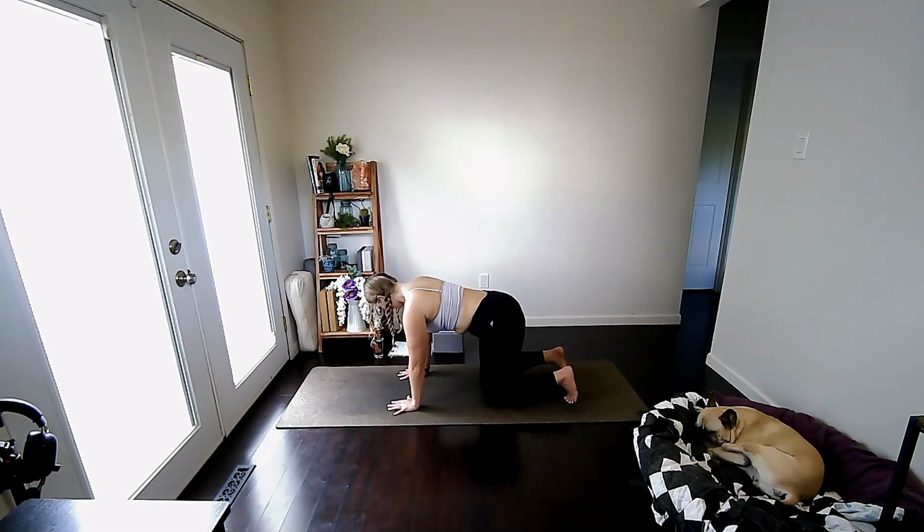Fingers are spread. We're just going to do the upper back cow-cat, so isolating in the shoulder blades, lower the chest, open chest, and then lift up through the shoulder blades, rounding the upper back. Lowering, squeezing shoulder blades. Lifting upper back. Two more. You might feel some heat building in the muscles. That's okay. We're waking them up. One more. Inhale, lower. Squeeze shoulder blades. Exhale, lift.